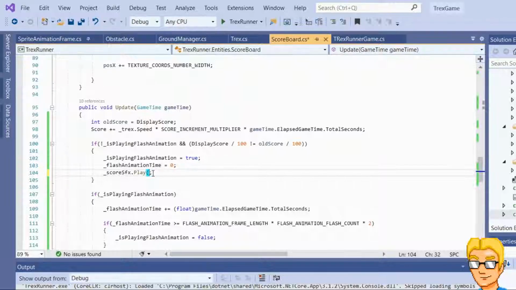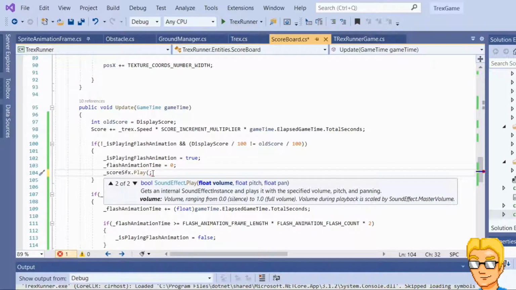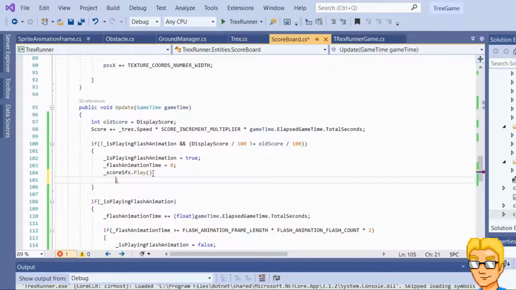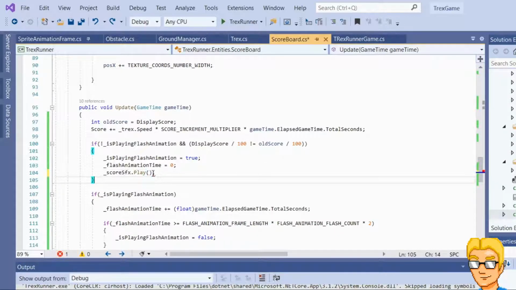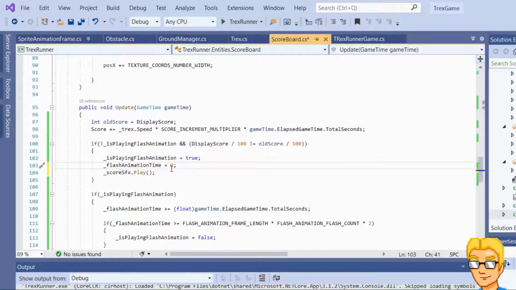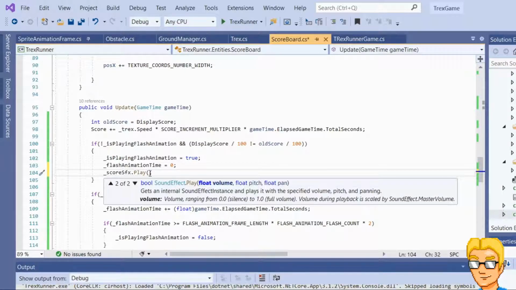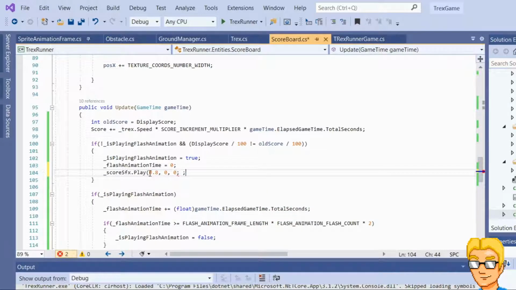I will actually decrease the volume here a little bit. Is there maybe a property for master volume or something? No. You can pass an argument here for the volume. Let's say 0.8. And it's also 0.